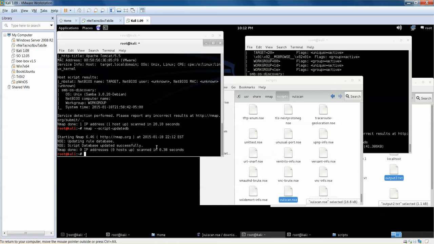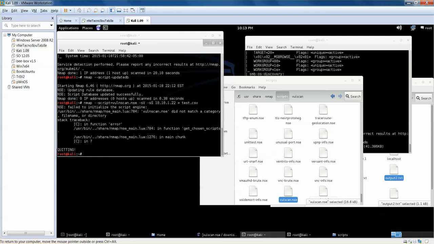Okay, so the way we're going to do this is we are going to append nmap dash, we need to specify script, and now here is how we can use a particular script that we've downloaded. We can use the equal sign. We're going to say vulnscan.nse, dash sV for version scan, SYN scan against our target port 22. Then we're going to append the results to a file called test.csv.